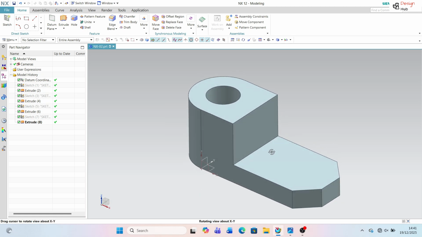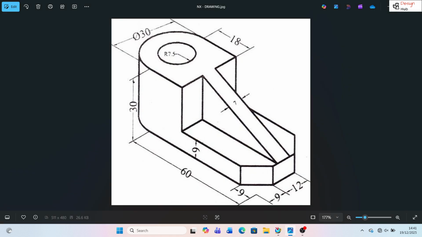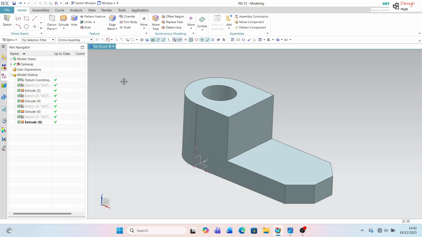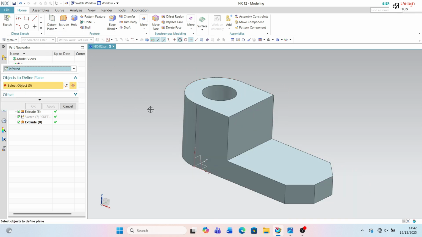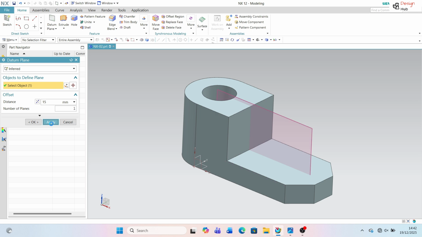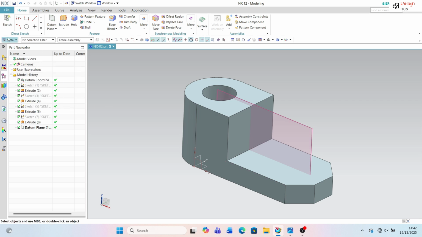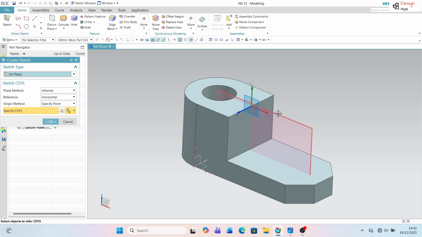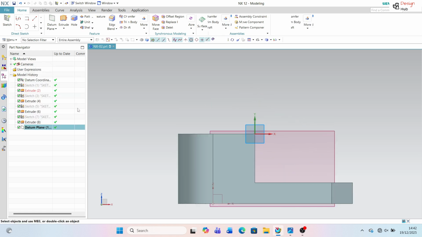Now we are going to make the rib. To create the rib, you can see on the drawing the width is 7 mm and the shape is a triangle. So now first of all we choose the plane on the center and create the sketch on that plane.